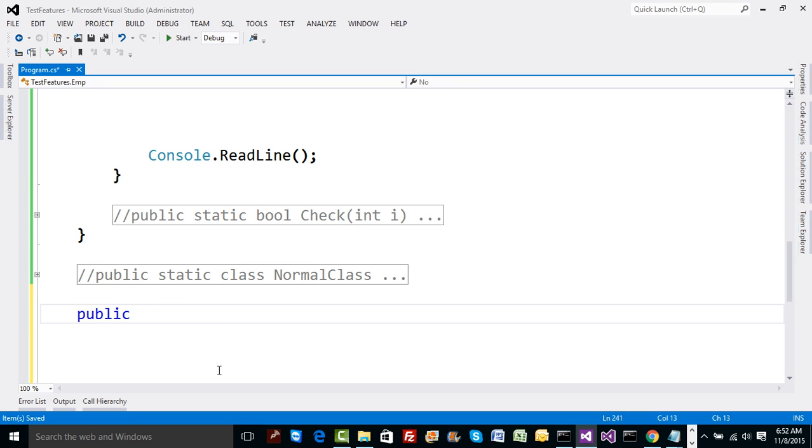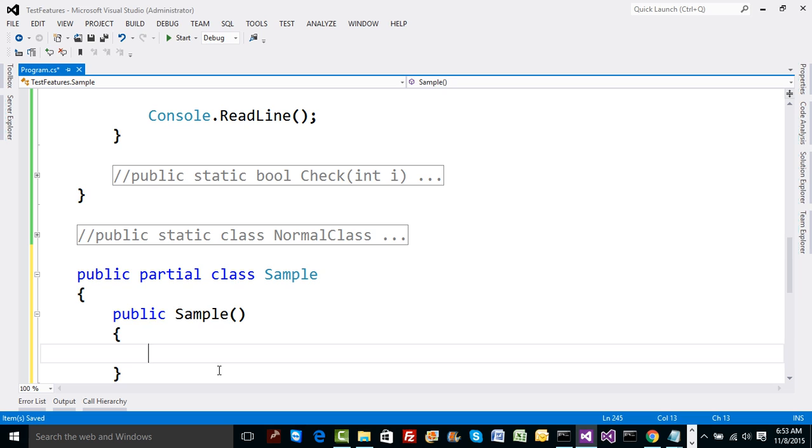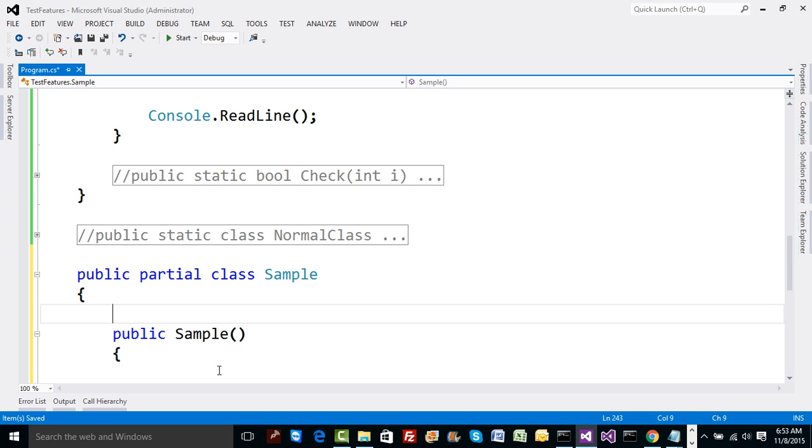For example, suppose I write a partial class called, let's say, sample. And suppose I write a constructor here. Inside the constructor, I want to call a method which I'm just going to declare only. So the declaration of the method, which is partial: I'll define partial void. The partial keyword resides with the method now. Partial void say hi, and here I'll have a parameter, let's say message.